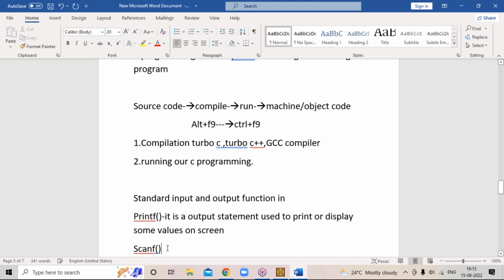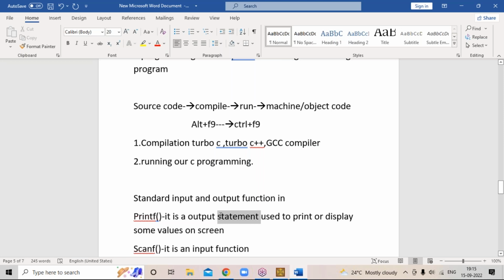Okay, what is the scanf function? Opposite to that, it is an input statement. It is actually an input function or statement, either is fine, because we are putting it everything together. We call it a statement.